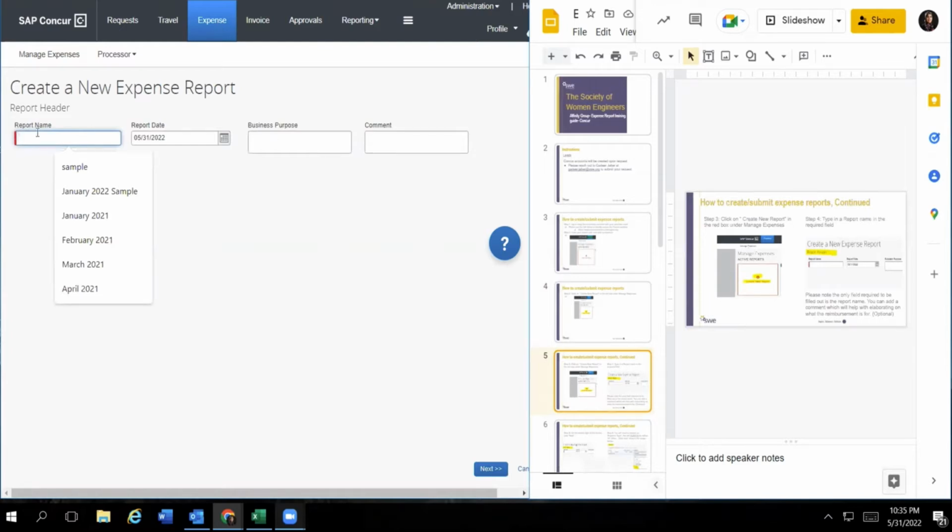Any required field will have a red mark. And then I will name this report sample. You can add a business purpose on, for example, what the reimbursement would be for, etc. And then on the bottom right, you would see next with the arrows, click on that.